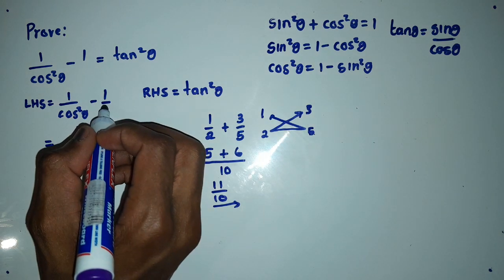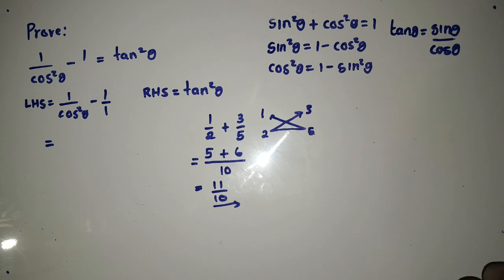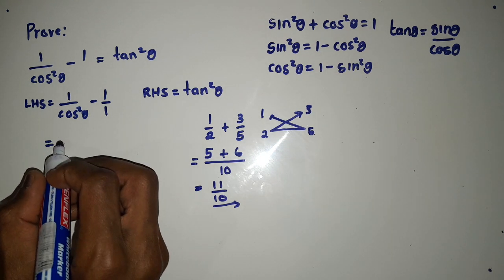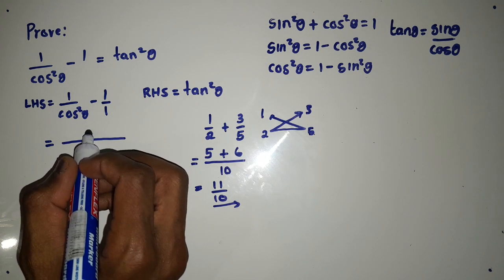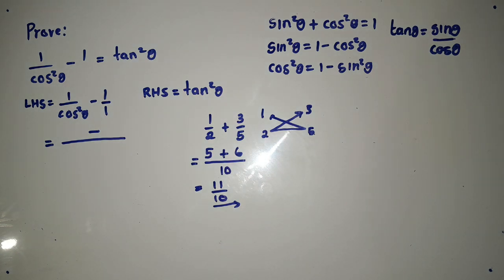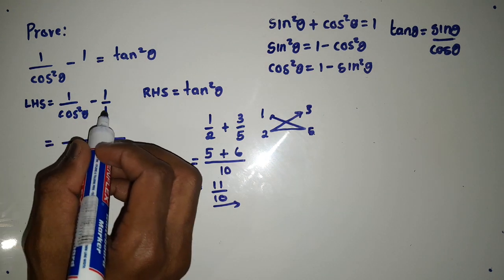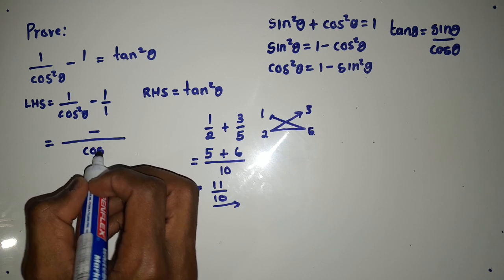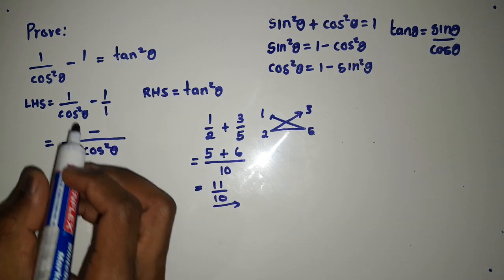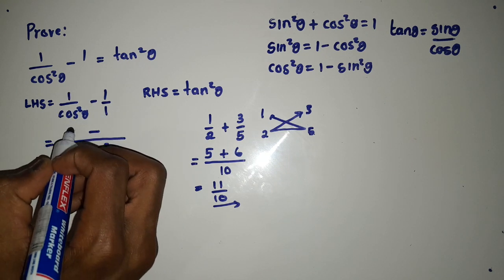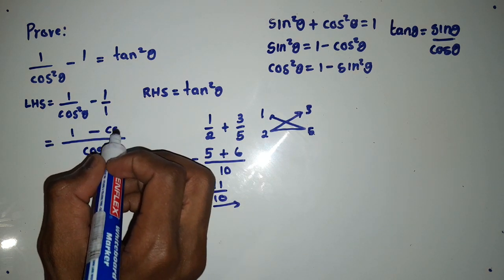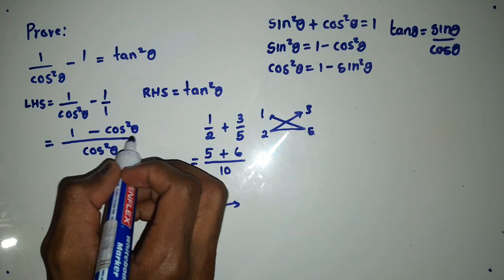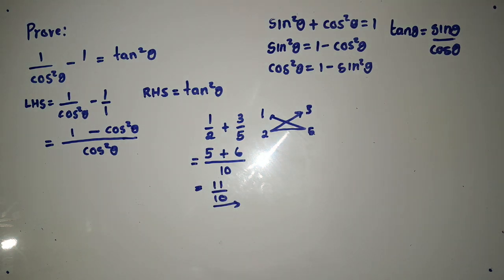We are also allowed to do it like this, because it won't change anything at the end of the day. Then we can write our division like this, and also include the negative sign. Then we have the denominator, cos squared theta multiplied by 1, we get cos squared theta. Then 1 multiplied by 1, we get 1. Cos squared multiplied by 1, we get cos squared theta. So simple.